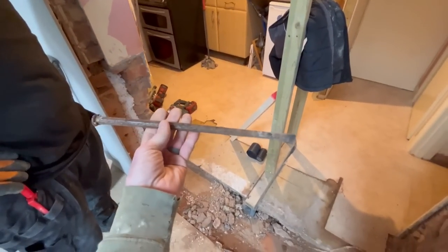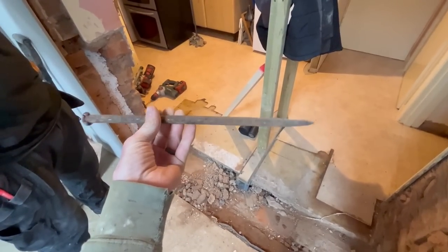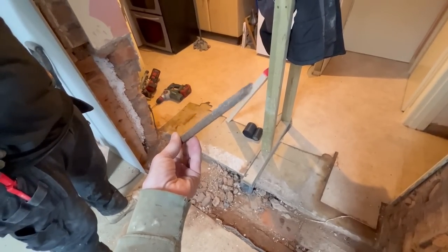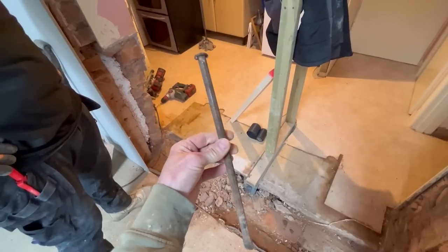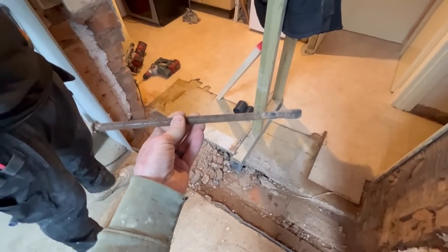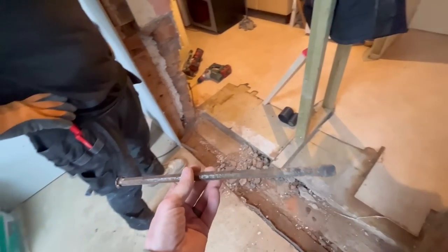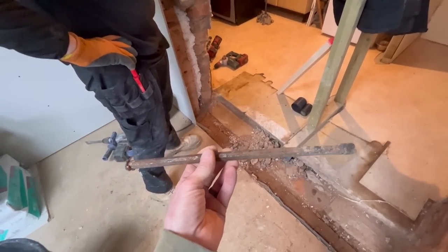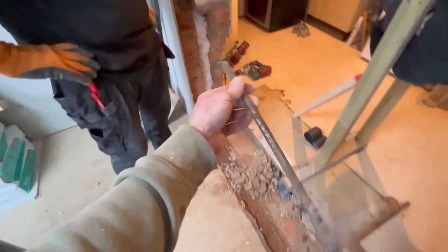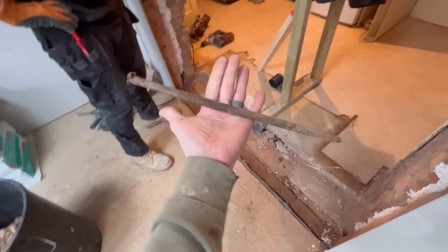It's a better story. 10 mil, or 350 mil or so, that is. 300 mil, 10 mil chisel. And there's actually nothing wrong with it, other than a bit of rust. It's obviously had some use, you can tell, but not for the last 65 years. How many years it was. But yeah, it was in... Was it in that cavity there? Yeah. So someone's obviously dropped it in the building and couldn't get it back out, obviously, without breaking the wall. So there we are.